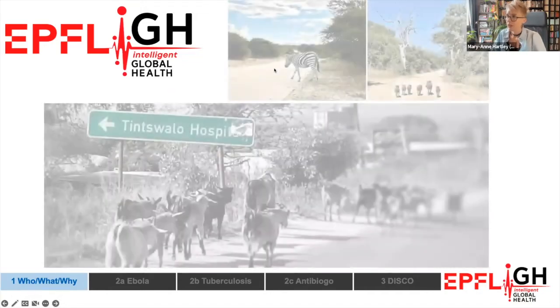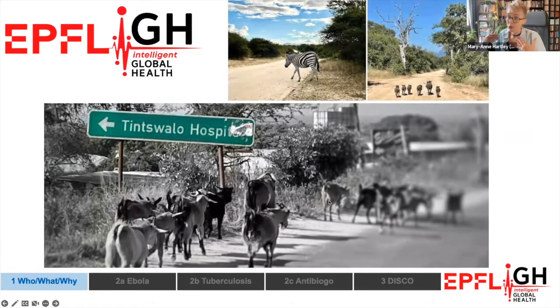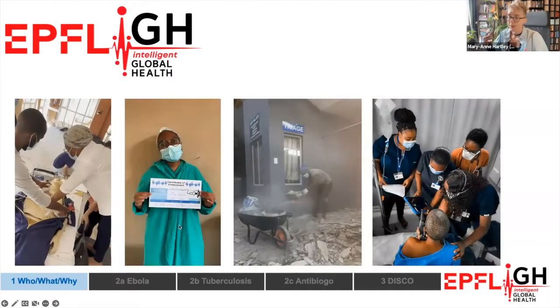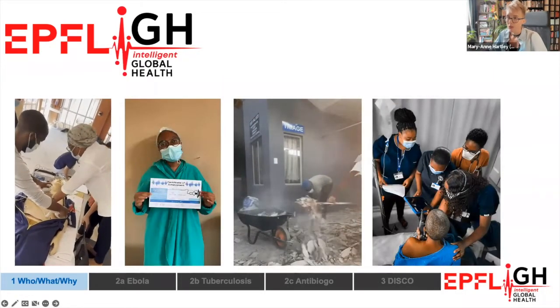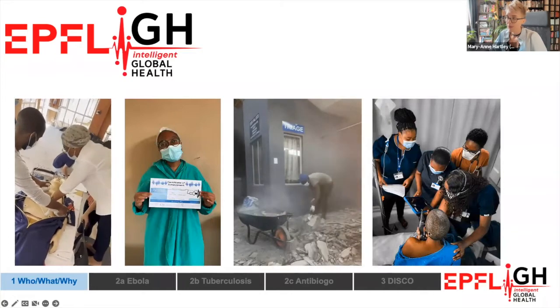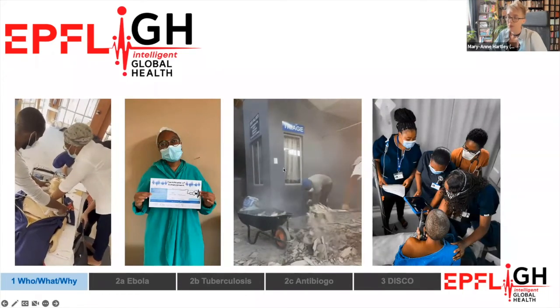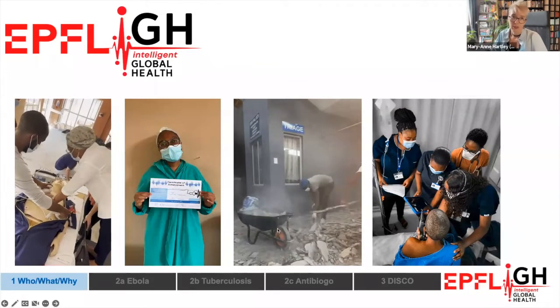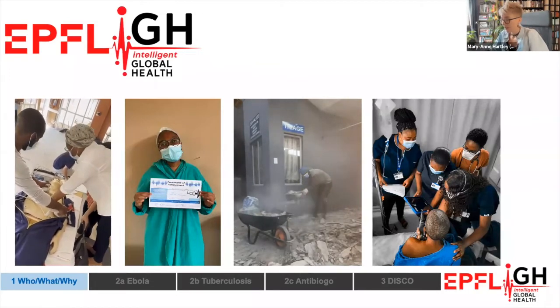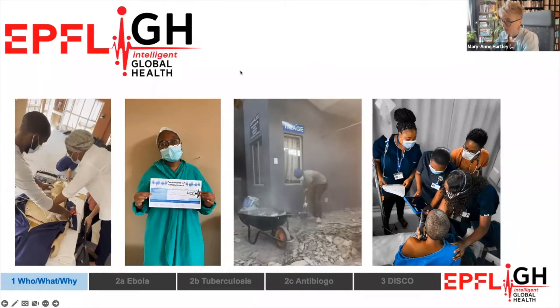So how this looks is, for instance, some snapshots of the road to one of the hospitals that we have as one of our major sites for data collection. It's really rural and extremely remote sometimes. And some of the activities we're doing, you can see, this is what we mean by capacity building. So we certify our doctors to collect, for instance, standardized acquisition of our data. This is for the tuberculosis problem that I'll speak about later. And we also sometimes do some pretty hardcore infrastructural capacity building to make sure that they have what they need to actually collect the data and implement the tools as they're intended.